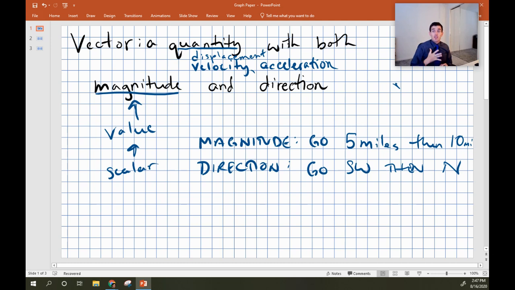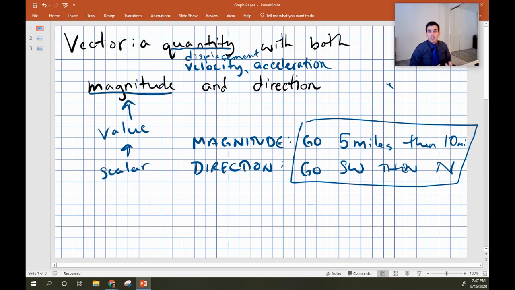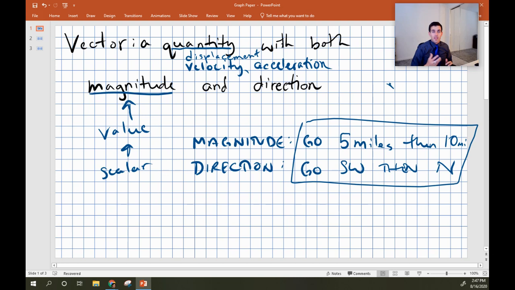The displacement vectors, knowing from where you started, where to end up and get to that location, requires a vector that gives us the magnitude, which is how far to go, but also the direction, which way to go. So if I combined these two things together, it starts looking like what you guys were dealing with in your activity day, where you knew how far to go and in what direction. And as you follow those vectors, you eventually got to where you needed to go. So that's the definition of a vector. Just to repeat it one more time, it's a quantity with both magnitude and direction.